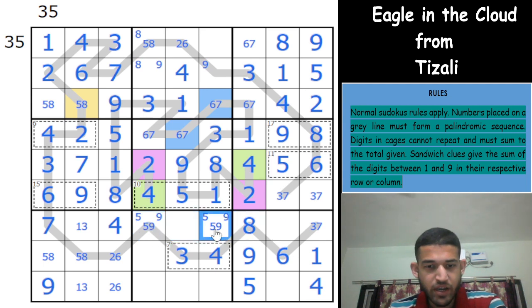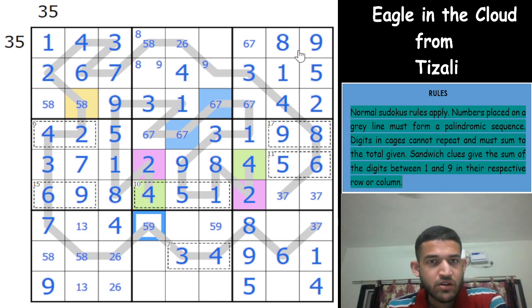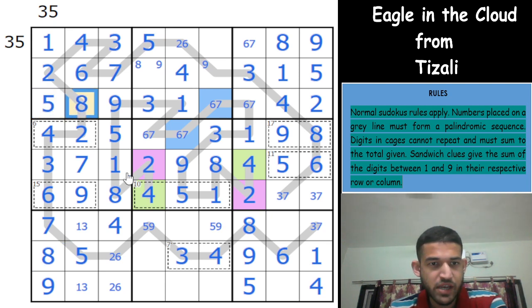I'll remove the 5 and 9 from these cells. Well, so 8 is here, so that's a 5, which means this is a 5, that is an 8, that is a 5, that is an 8. Okay, so you can't have 5 anymore here because these two cells are equal, right? The way I saw that was, you have a 7 5 here, you have a 7 5 here, so this cell and this cell must be equal. So this is not a 5, that's a 9.